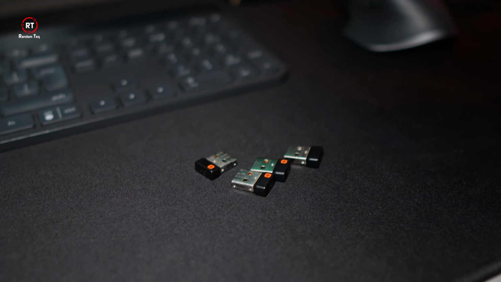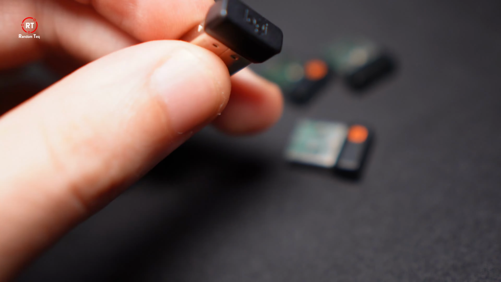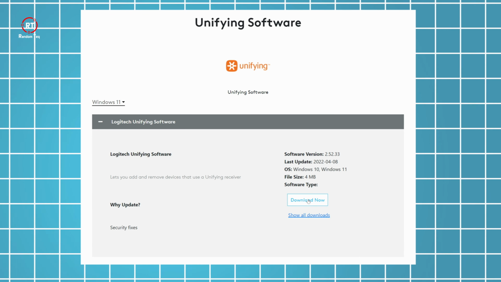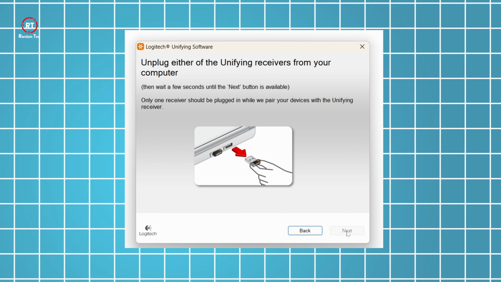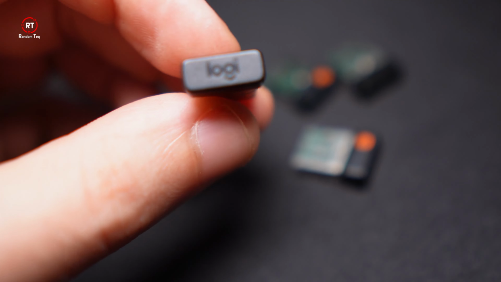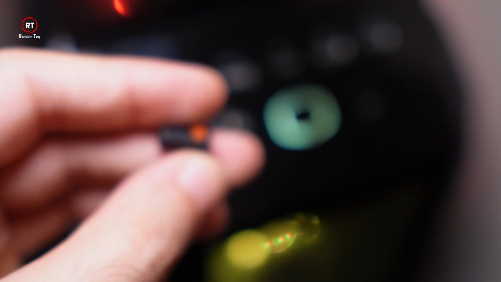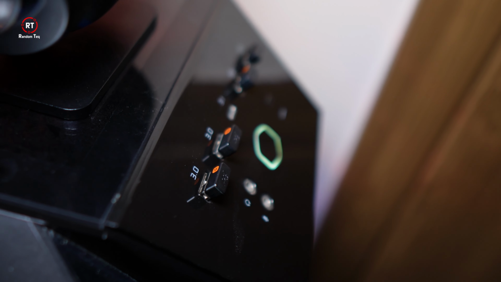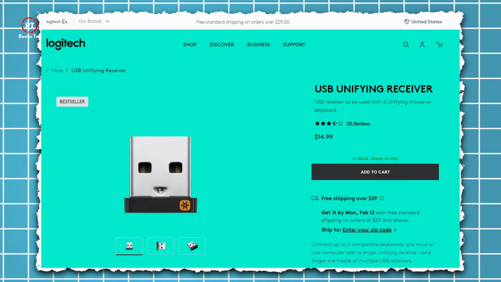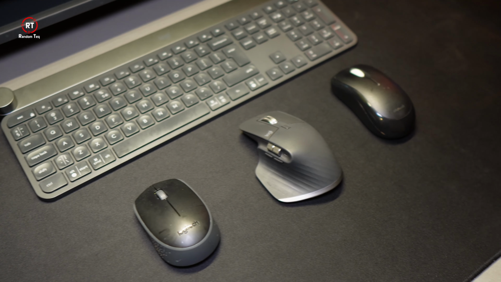While on the subject of connection, I will quickly talk about the USB dongle if you prefer to use it. Logitech makes it easy. They provide you with software that can help you map one dongle to multiple devices. The dongle that comes with your mouse can also be used to control your keyboard. When you have the right software installed, Logitech will recognize that you're using multiple devices and give you the option to use them with one dongle. The dongle itself can be purchased separately if you ever lose it, and it's not programmed to work with one particular device. Well done, Logitech.